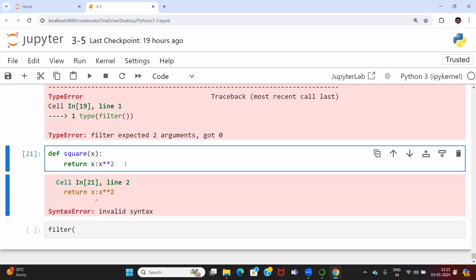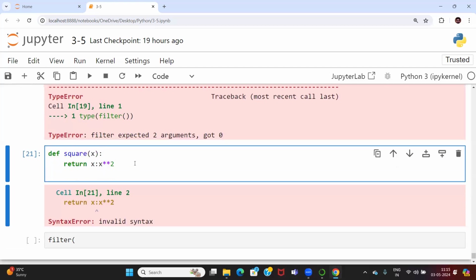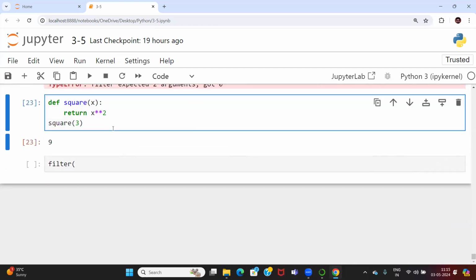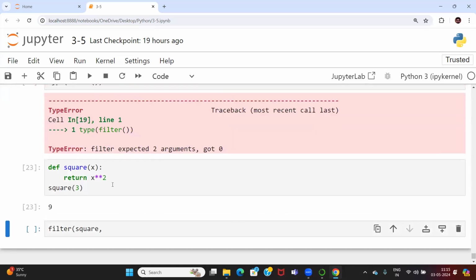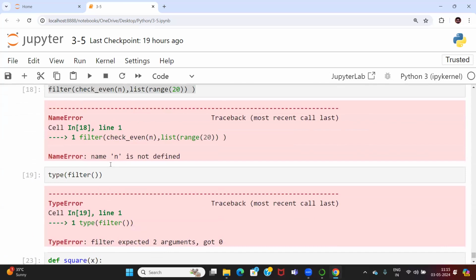What is happening? All the function. Okay, so return square, filter square, return square, and square is going to be working on what?